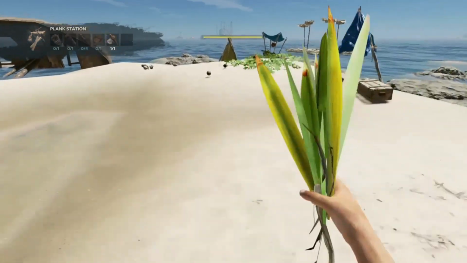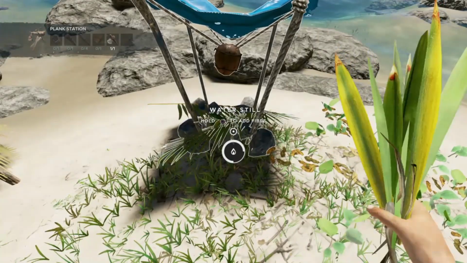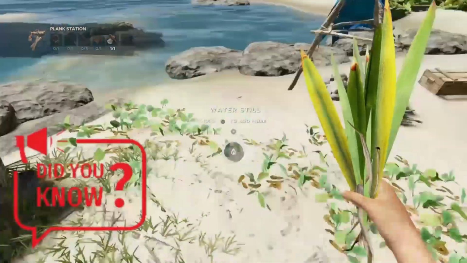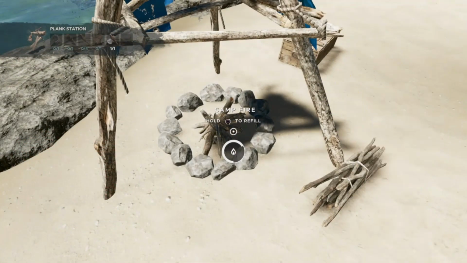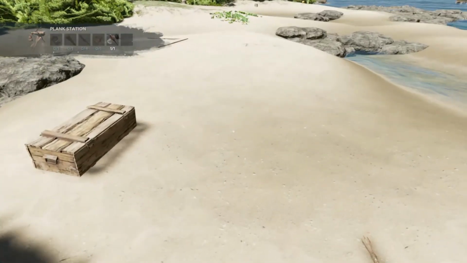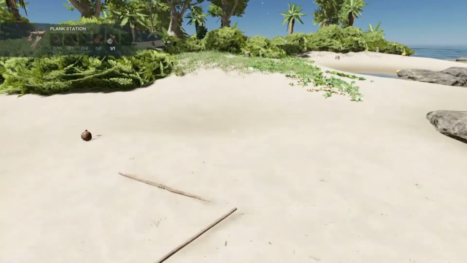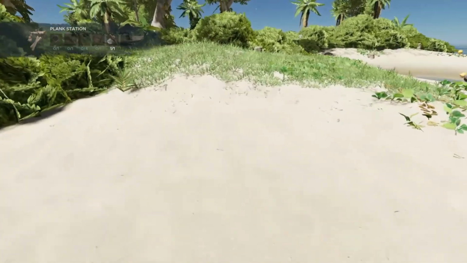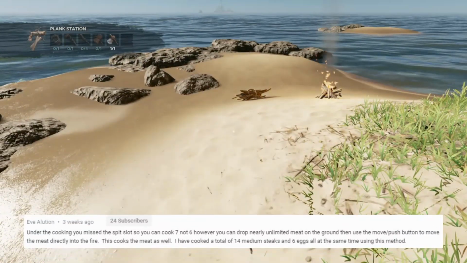Now we know you can use fibrous leaves on your water still, right? Just like so. But did you guys know you can use them on your fire pit as well? You will always survive. Thank you, Cobwall. I didn't know this one, guys. I will definitely be using this one. That was pretty slick.